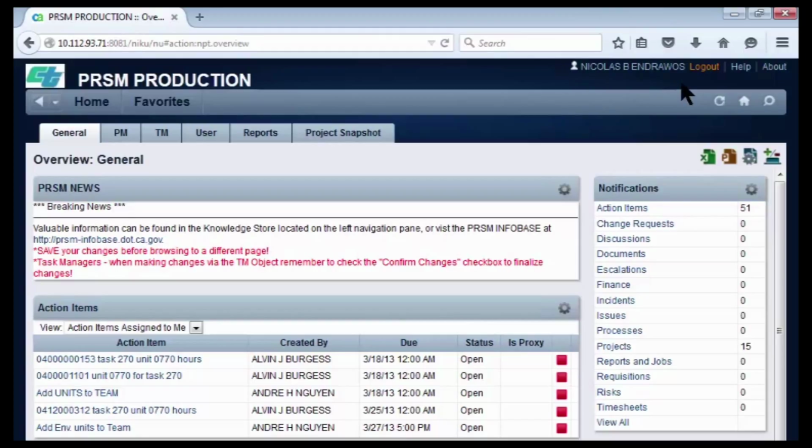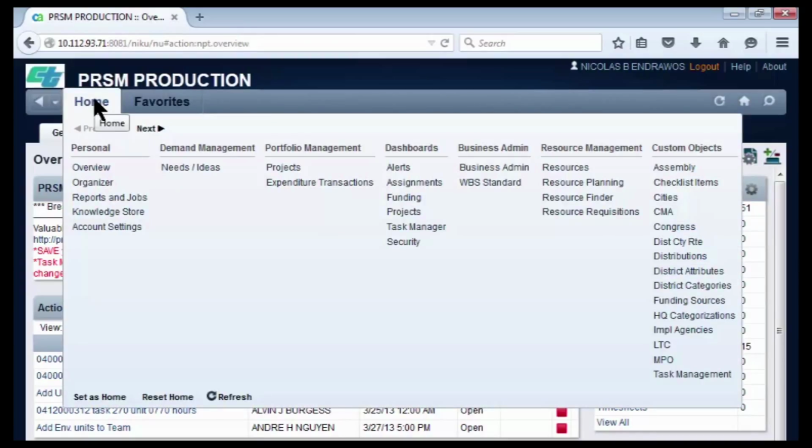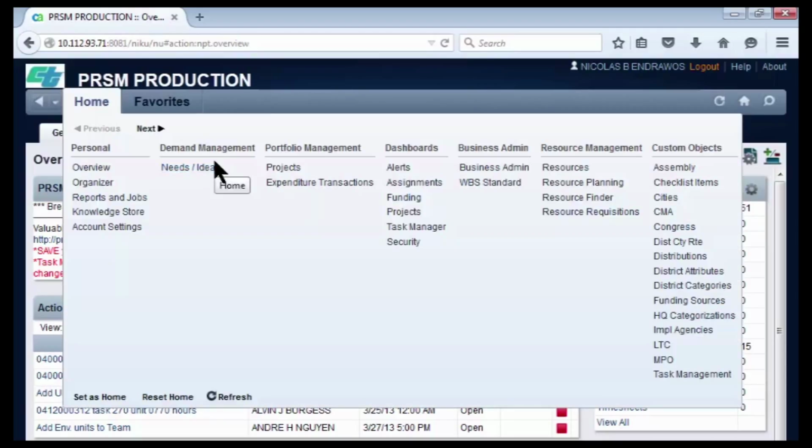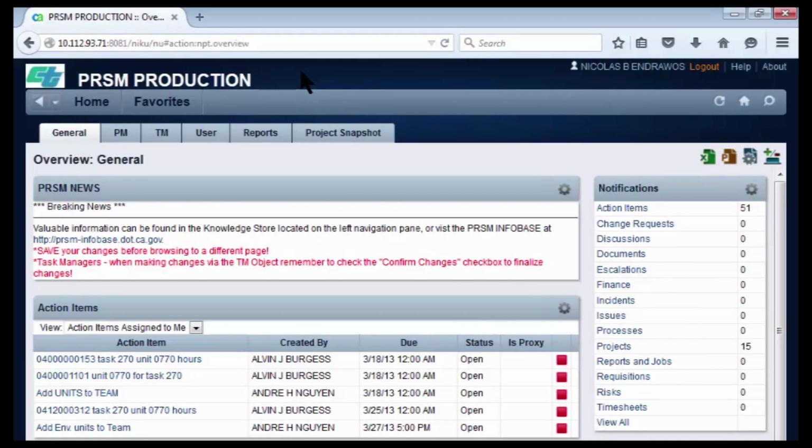CT Pass, click on Prism, brings you here. So it's very similar to what you had. The biggest change in navigation is that you have this deal on the top called Home, that it has everything that you see in the left nav being brought and put in this pull-down fashion. Why? Because it saves us horizontal space. And I'll show you shortly that even the mid-nav has moved here. So it's not just the left nav, but the mid-nav as well. All right? So that's the first thing.